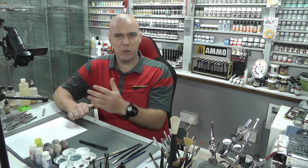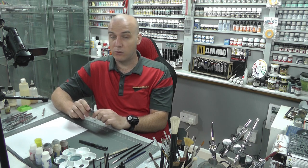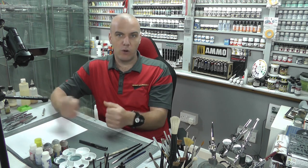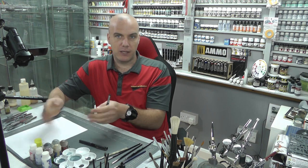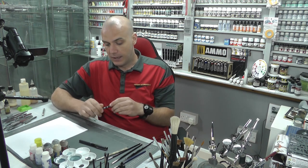So a little bit of a non-refundable deposit is probably a good way to go as well, because I did have times where somebody would say, I want this, I'd buy the kit in, and they would back down, and then you've got this kit to play around with and try to go off and sell.